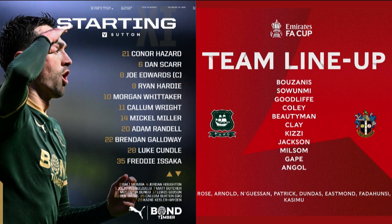And it's an offside against Sutton United striker, and Argyle take it quickly, and they switch it down the right hand side and play it over the top, trying to get Morgan Whittaker away, but Whittaker won't get onto the end of that one, and Sutton will pick the ball up once again. They play it into the midfield. Coley, White on the right hand side, back to Milson. Milson will feed it forward, and it's laid off by Clay to Coley down the left hand side.